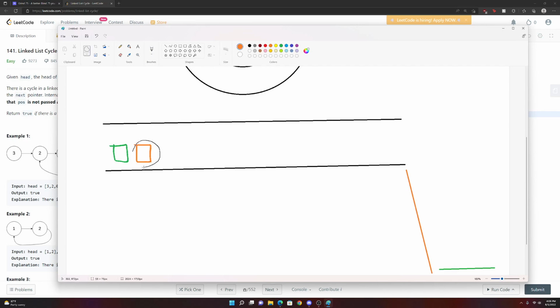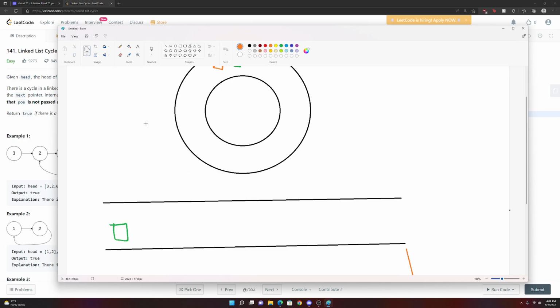So if the orange car goes at, let's say, 60 miles an hour, and the green car goes at 30 miles an hour, it doesn't matter, because eventually this orange car is just going to fall off the edge. We can think of that as a null pointer. So it falls off the edge and it's gone, right? There's no cycle. We know that. So we can instantly return false, there's no cycle.